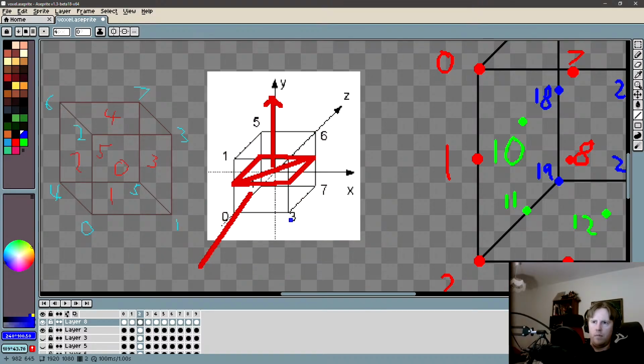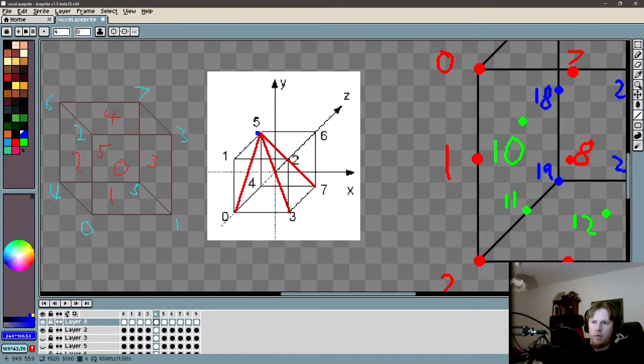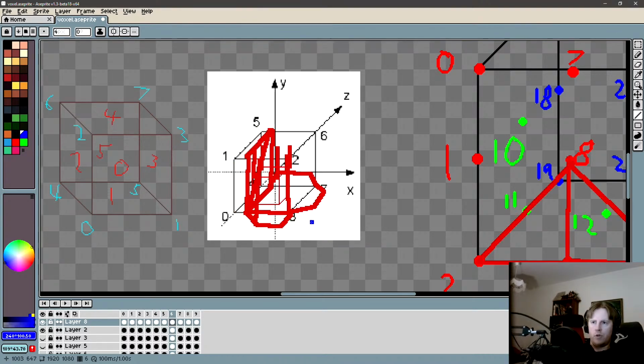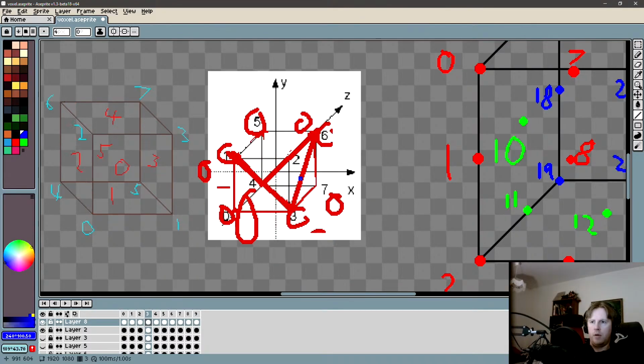This is concave, surface. This is the new one. This is convex, slope. I don't know what this is supposed to be.